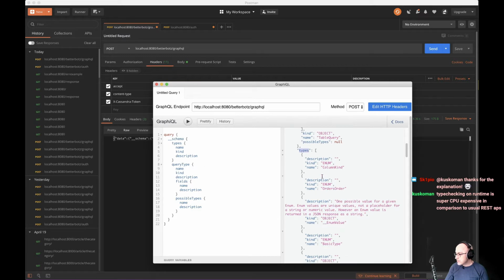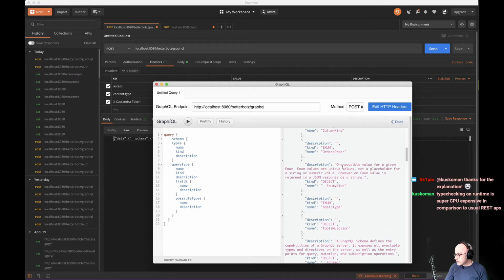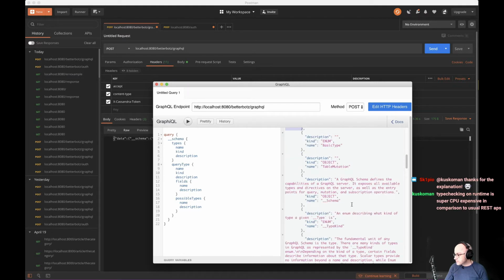So we have a column kind type, an orders order type. And this has a description, right? For this one, which is this one. So the enum value is of object and it has a description. And then this one, what is this? This is the actual schema in types.